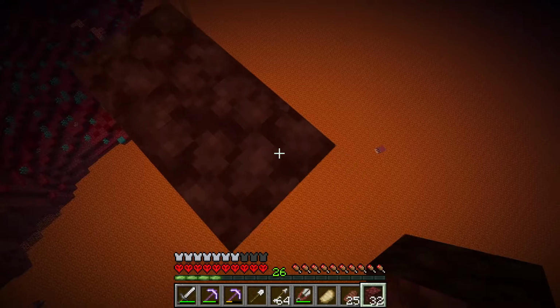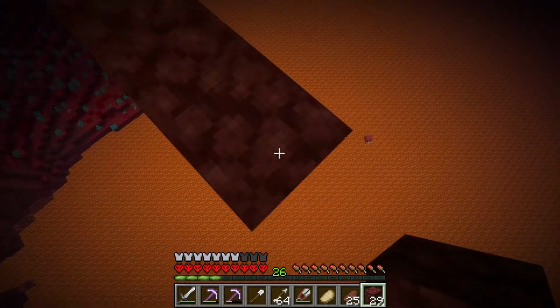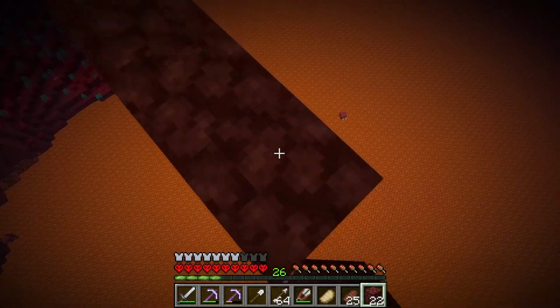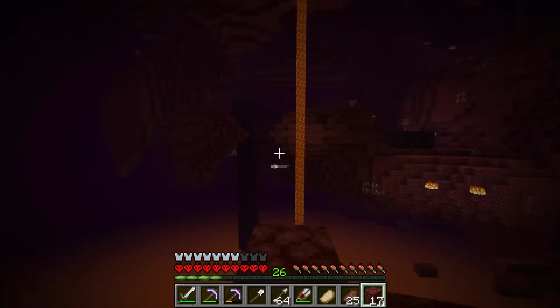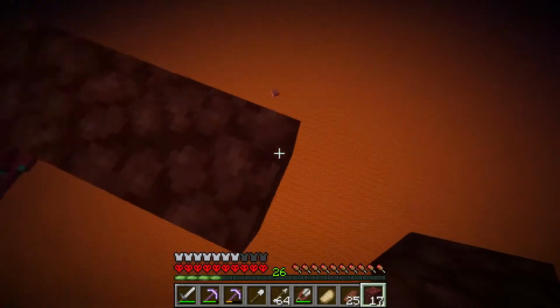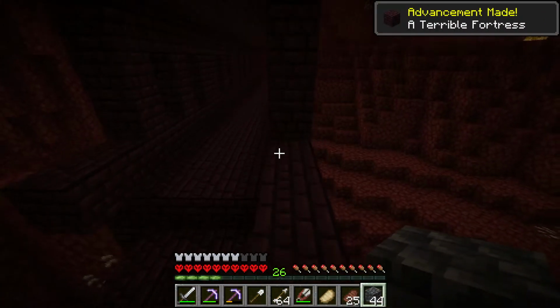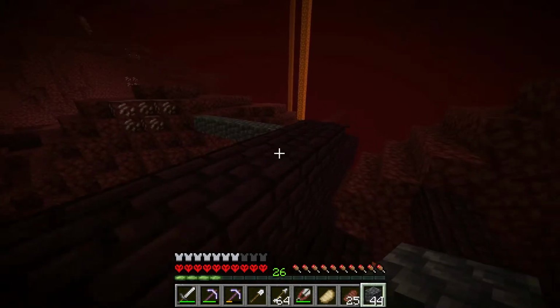I'm just going to bridge over to there, and then we can basically explore that nether fortress, and if I can actually find some blaze, then that could totally be a good way of getting blaze powder, and then we can get those eyes of ender, which would be really good, as well as hopefully some loot in the fortress there. Well, here we are, and there is our advancement, a terrible fortress, which is cool.